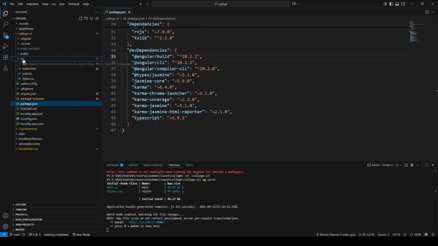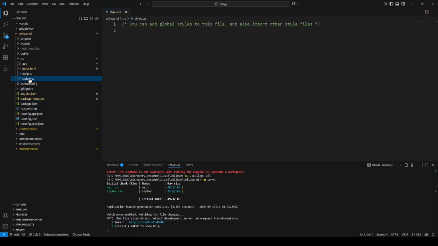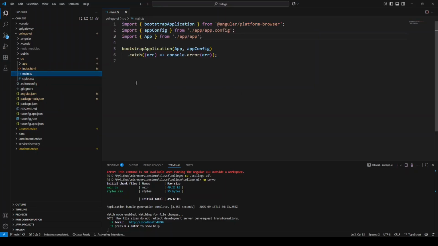After that, if we go inside src, we will see a few more files. styles.css is for application-wide styles, which means these are global styles. Then this is our main file, which does not have much. It just imports your configuration and imports your main app.